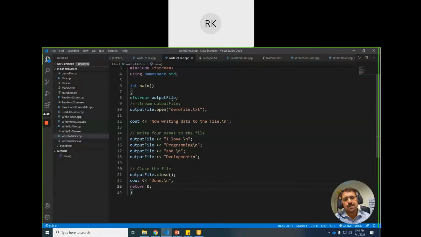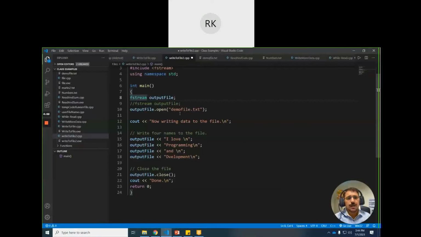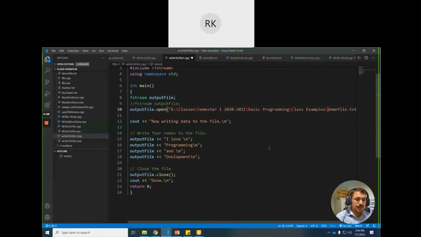So now let me use ofstream. Using fstream, I can read and write both. Right. So here I will copy the path and paste it here. And as I told you, we need to skip the backslash. We are telling C++ to ignore the backslash. So to ignore the backslash, put another backslash. Then it will ignore it.